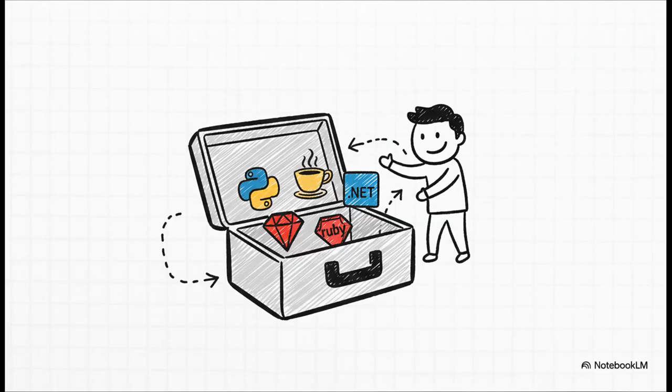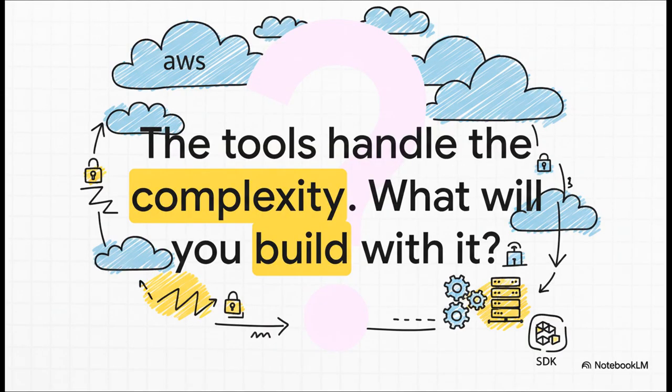And the best part is, these SDKs are available for pretty much any language you can think of. Java, Python, Ruby, Go, .NET, you name it. They're just pre-built toolkits that make talking to an AWS service feel as natural and as simple as calling a regular function in your own code. So really, what this all comes down to is this. By letting the AWS SDKs handle all the complicated, nitty-gritty mechanics of API calls, of security, of errors, you get to focus on what actually matters, building your application. The tough stuff is already solved. So the real question left is, what are you going to build with all that power?